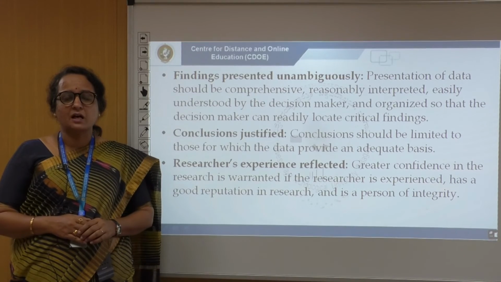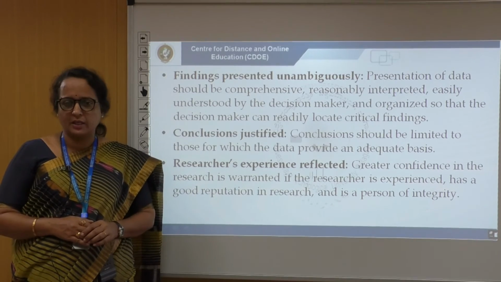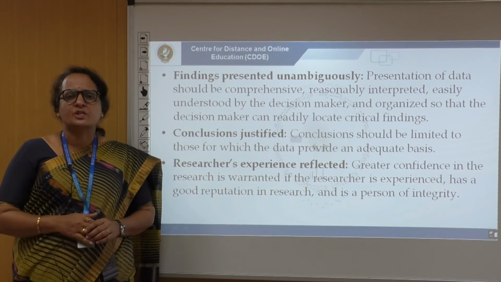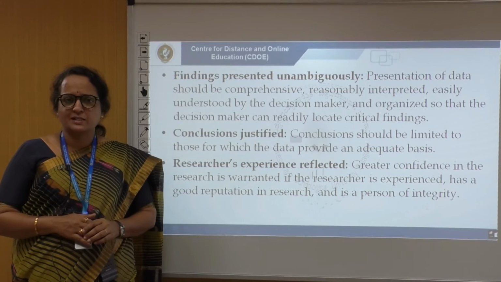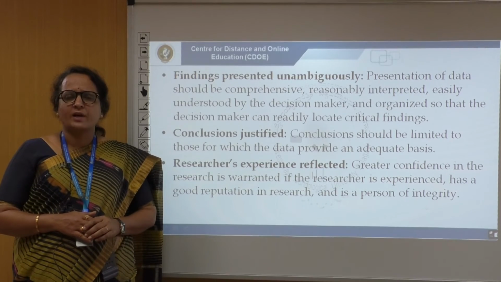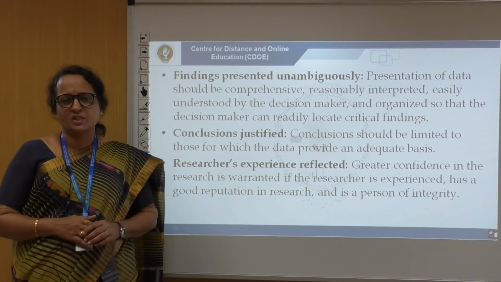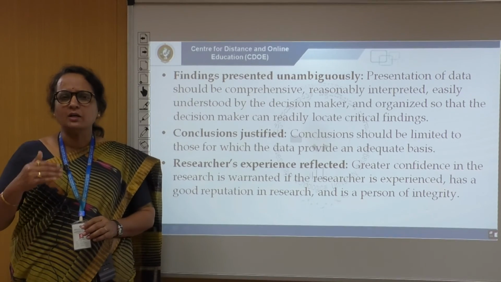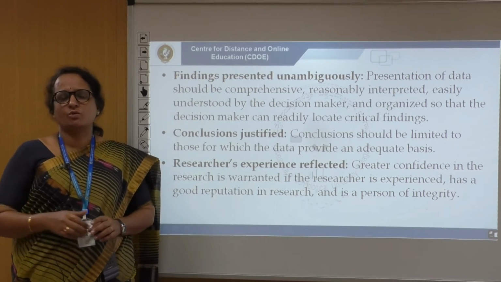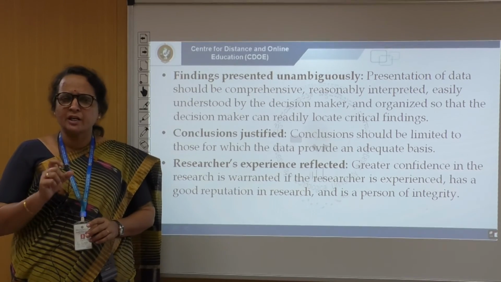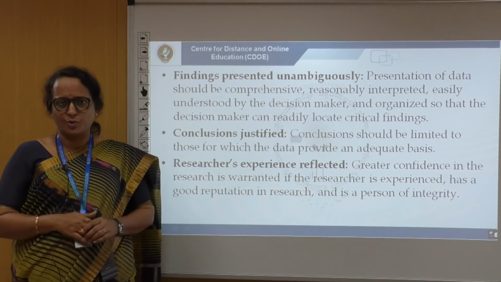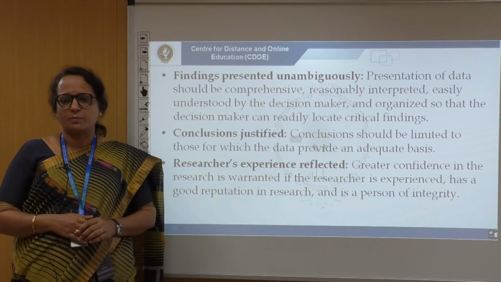Findings must be presented very clearly and very precisely. Conclusions must be justified. A scientific research and good research is one which always leads to justified conclusions. Justified in the sense that whatever conclusions you are drawing must be evidence based or proof based. There must be enough data to support that conclusion. That is the requirement.